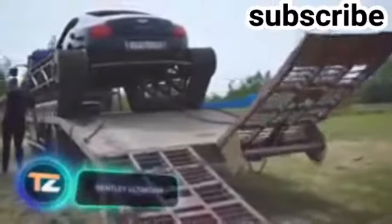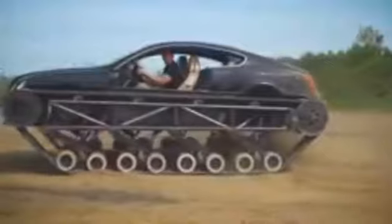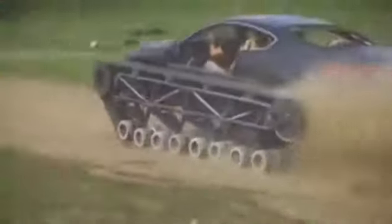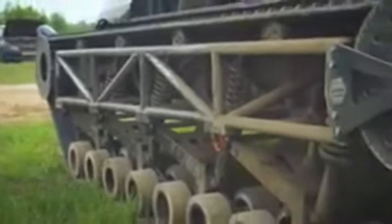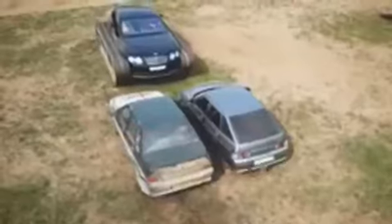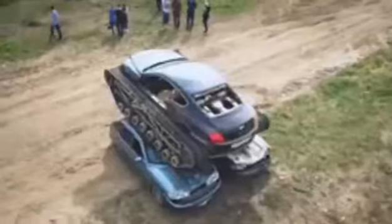The Bentley Ultra Tank. Here's another incredible customized car straight from Russia. This time created by the workshop Jager Garage from St. Petersburg. The Bentley Continental GT, a luxury coupe, has undergone many changes. The interior and bodywork have remained intact and have been preserved as much as possible. On the other hand, a new chassis, a suspension specially designed for the vehicle, and handmade shock absorbers were built for the model. The original wheels, of course, were replaced by a set of tracks.